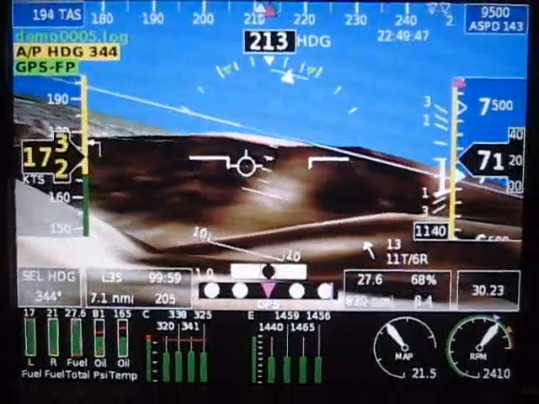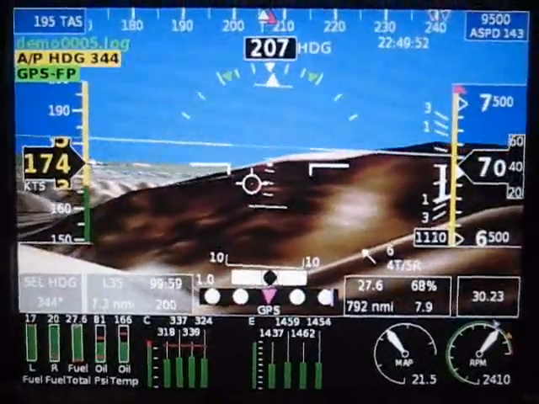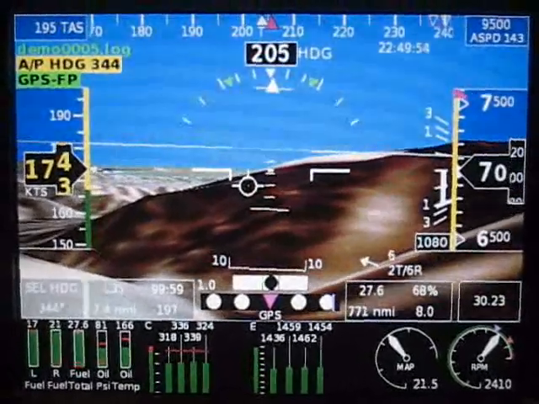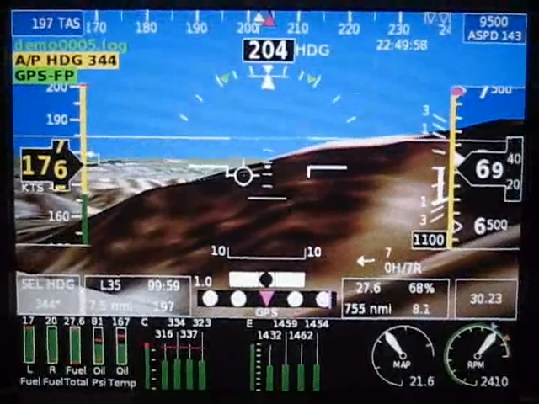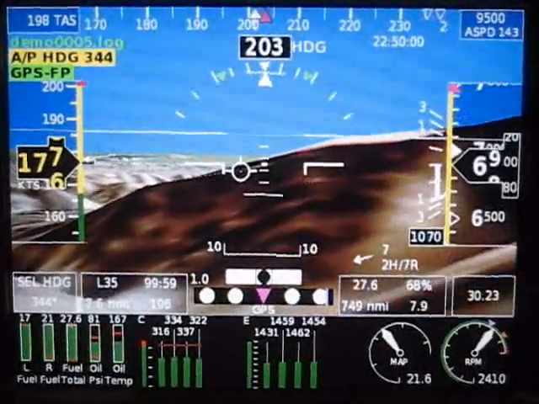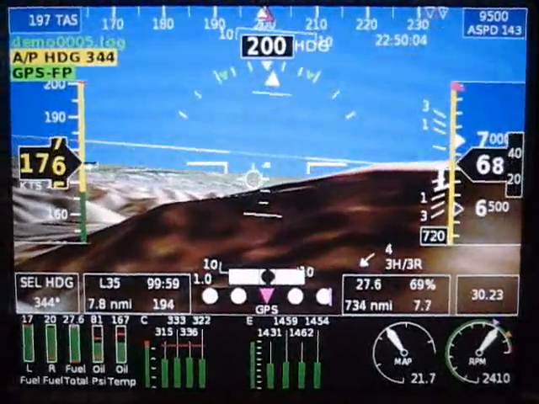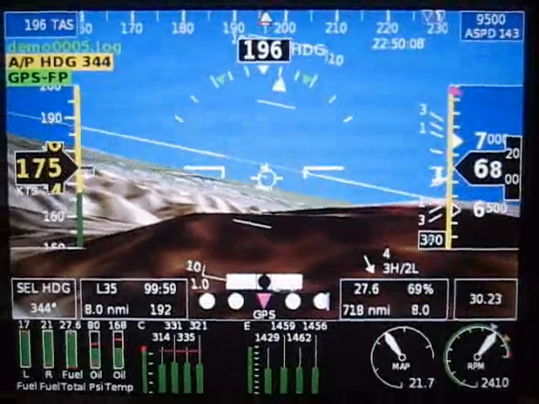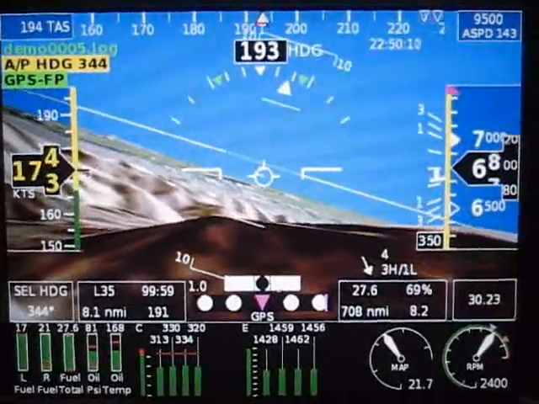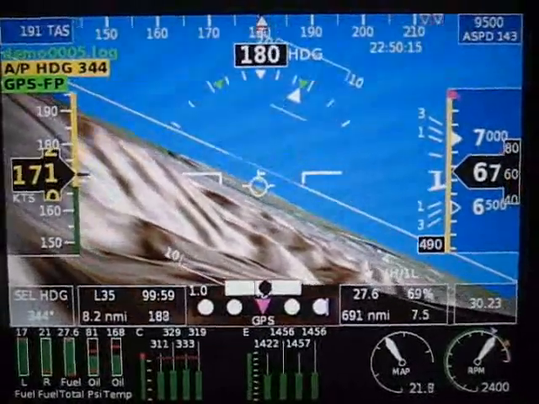You can see the white horizon line out there, which tells you whether the terrain is above you or below you. You can also see the velocity vector, which is that round circle in the middle with the little wings and the tail sticking up, which gives you an idea of where the aircraft is actually pointed at this time. For instance, right there, it was pointed right at that ridge. Now it's above the ridge a little bit. Continuing a gentle left turn to exit the canyon and head down into the LA basin.